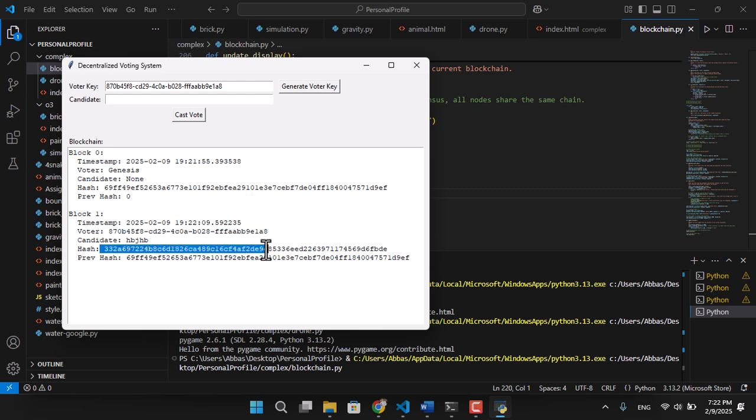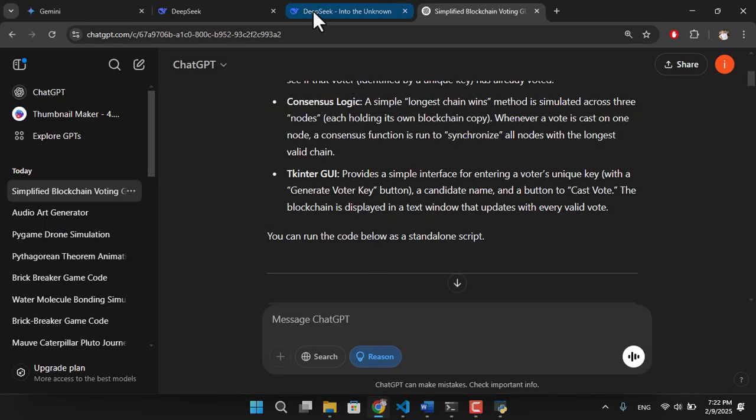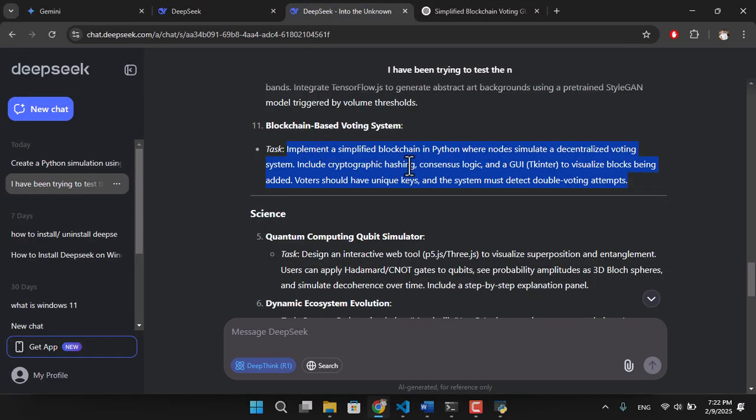Okay, so it is a complex thing. Based on our prompt, which was to implement a simplified blockchain in Python where nodes simulate a decentralized voting system, include cryptographic hashing, consensus logic, and a GUI to visualize blocks being added. Okay, so this is, I think, quite a complex thing that it has created.